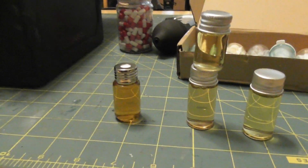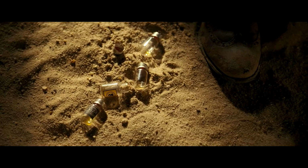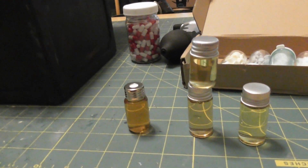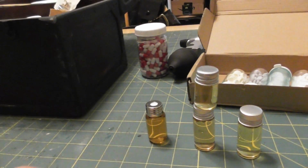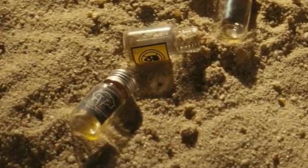Quick note, in the scene with Roger, they show a whole bunch of these empty, but they have labels on them, and that's the only place where you see the bottle that has labels on them. I've seen some of the people recreating the version with the labels, but they're literally not seen anywhere else, just in that one scene.